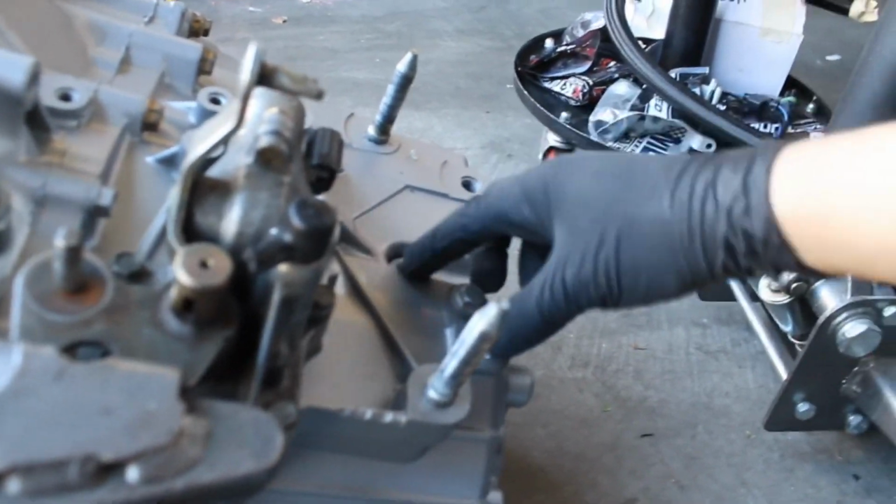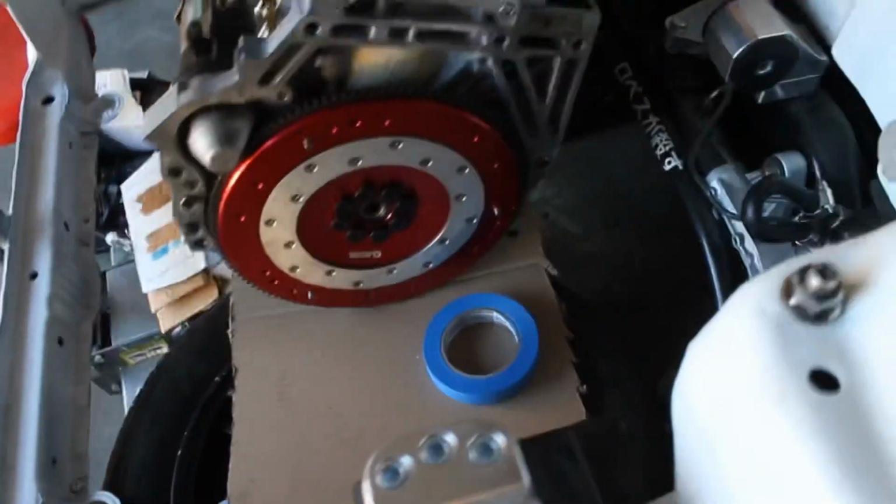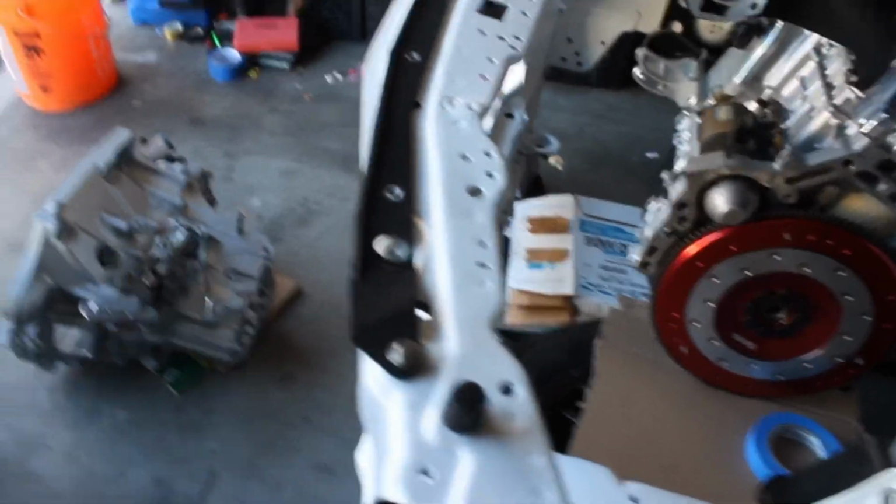Probably loosen these real quick because I gotta wait for the detent springs. What else am I waiting for? I know I have a speed sensor. I don't know where the speed sensor's at because I wanted to paint it, but I don't think I'm going to. Somewhere around here.